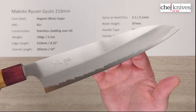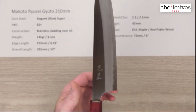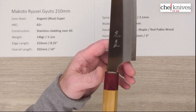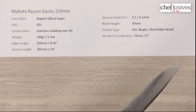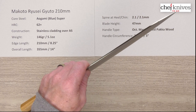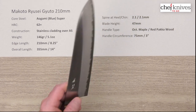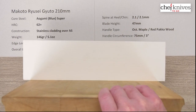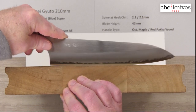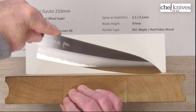The lighting is different on both sides, but it's a very nice knife. The balance point is right about here — for me it's a little in front of the pinch grip, so even though it's a little over five ounces it gives you a slight weight-forward balance bias, which helps you get a feel for having a little mass to it. Let's take a look at it on the cutting board — these are very nice offerings.